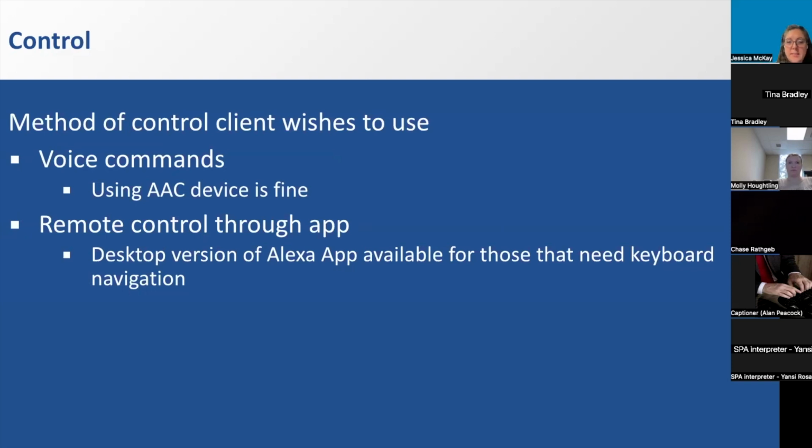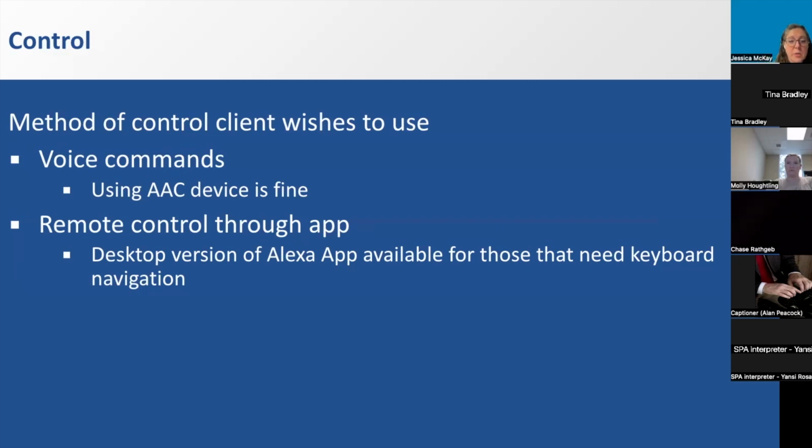Also, one of our fun things to do here in our demonstration center is we have our Alexa. We have quite a few different smart home devices that are hooked up to it. People can come in and try their AAC device out and see, is my volume loud enough? Is the type of voice that I have set able to be detected and understood? That way, they can do the trial and error here before making those huge investments in their home setup.